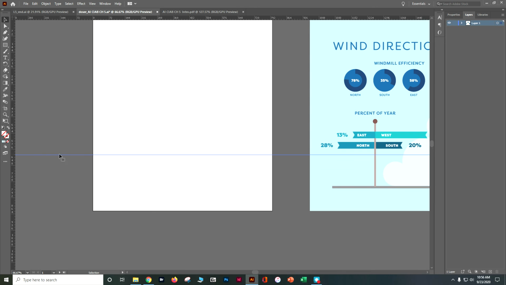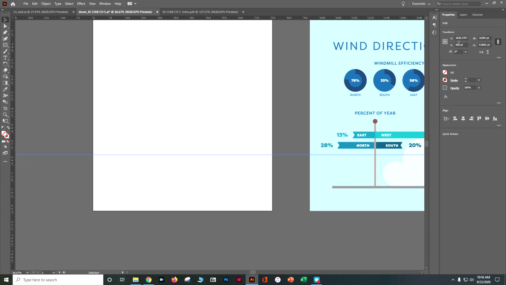So with the guide still selected, go ahead and select it back up so it's nice and bright blue for us again. You can always go to the properties panel and readjust that Y just in case you didn't hit the 600. And instead of what we're in right now, let's drop it down into inches. Now that's going to change both rulers on both sides. Let's do Control S and save what we've got so far.